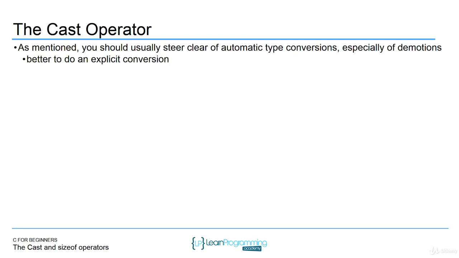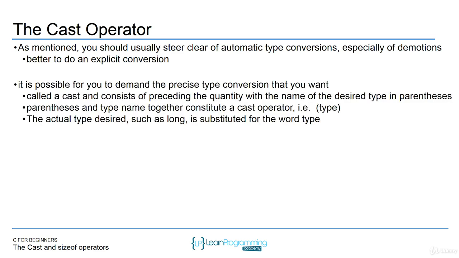This is just referred to as casting, and you see casting in many languages when you want to convert. All it is, is an explicit conversion. You're saying what you want the data to be. You want to do this if you can, because otherwise data might get demoted. It might get lost. If you do division with two ints and they're not divided equally, you're going to lose all that data. So it's possible for you to demand the precise type conversion that you want by explicitly specifying it.